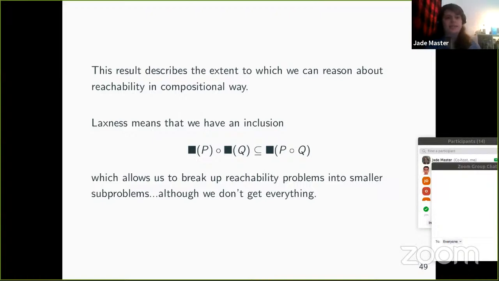Okay, but there's also fine print on this one. It is a double functor, but the default notion for double functor, depending on who you ask, is lax. So it's not that the composite of P and Q, there's not an equality here, only an inclusion. So the reachability of the sum of two systems is greater than the sum of its parts. But they're still bounded from below by the sum of its parts, which is a very useful fact if you're trying to model things.